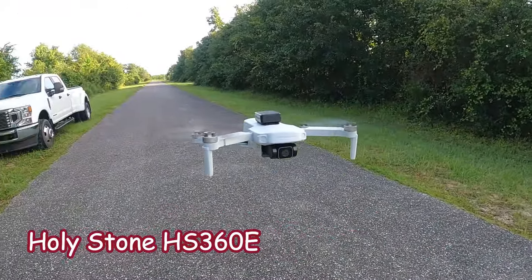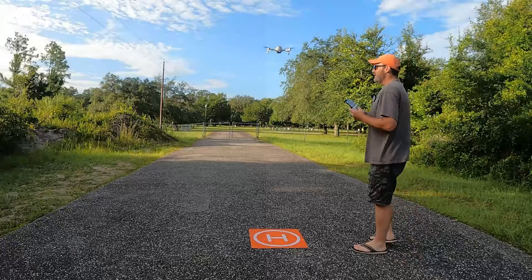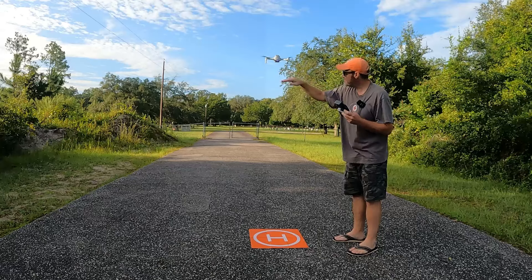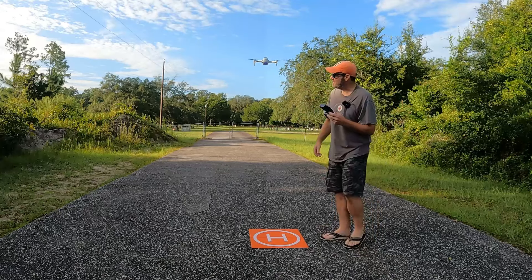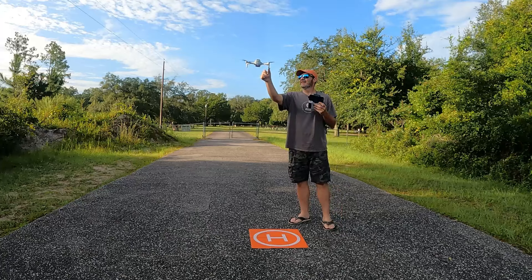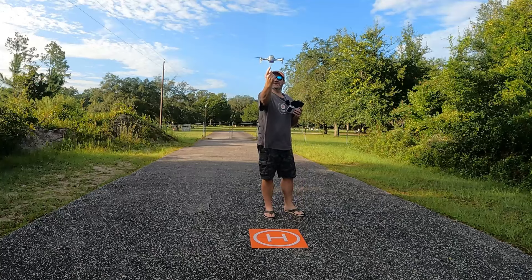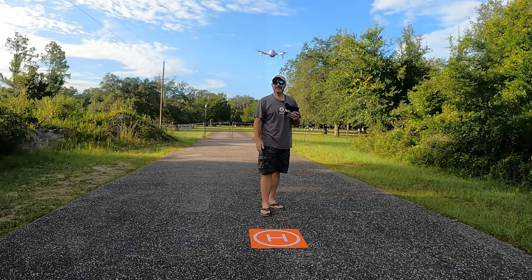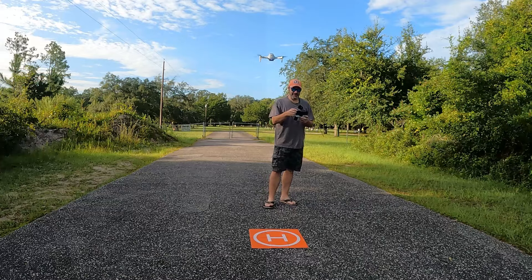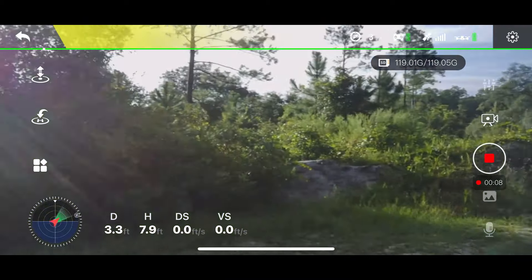That's a pretty cool looking drone. I'm going to test the optical flow sensor — I'll put my hand underneath. It does look like an optical flow sensor, but it seems like it might not have one. When I push it, it sinks back to position and comes back — it looks pretty stable. That's really weird though. Anyway, I'm going to hit record and start the video.